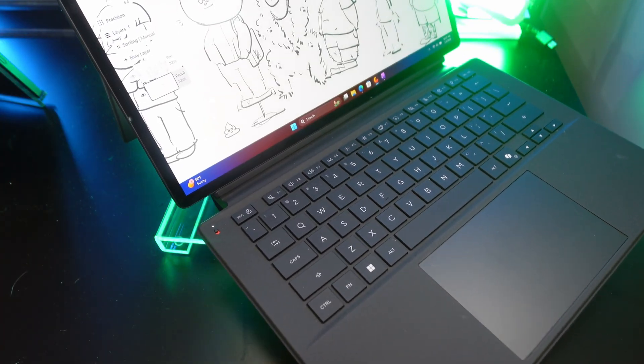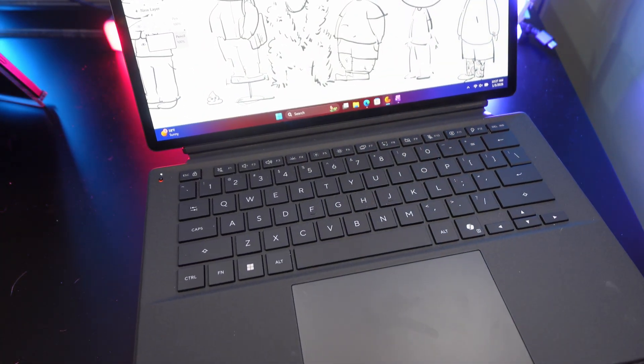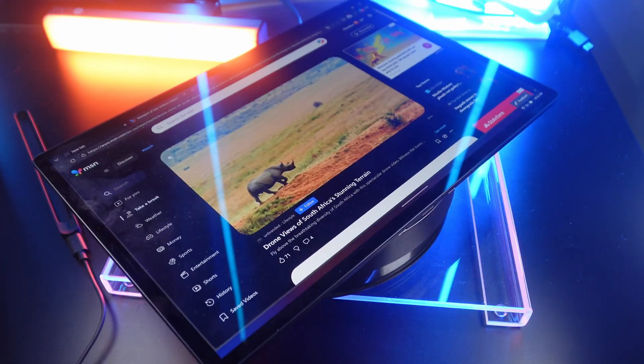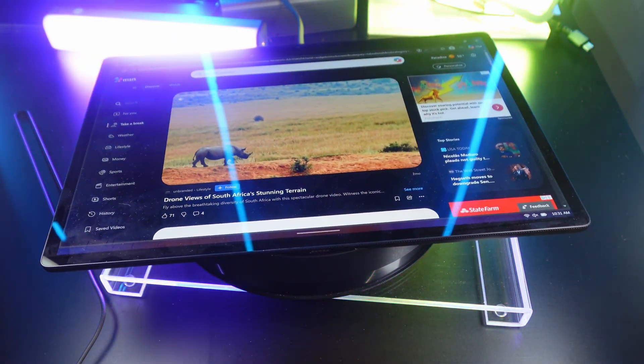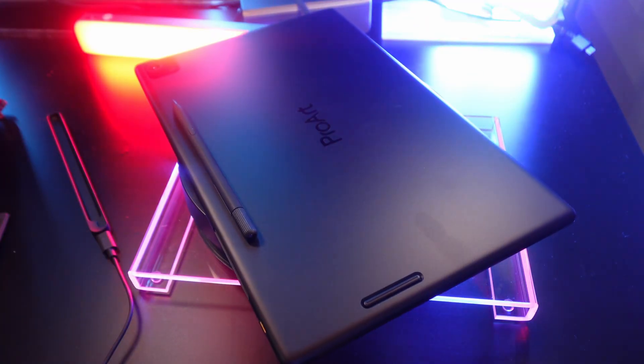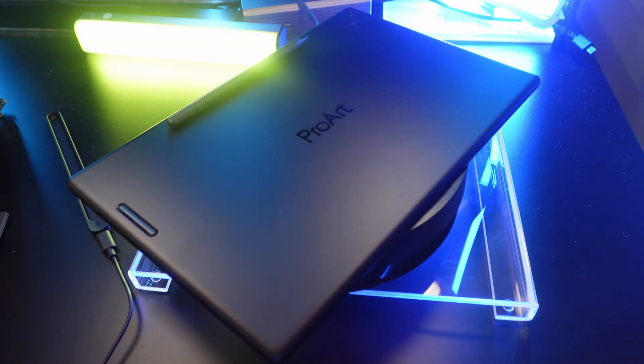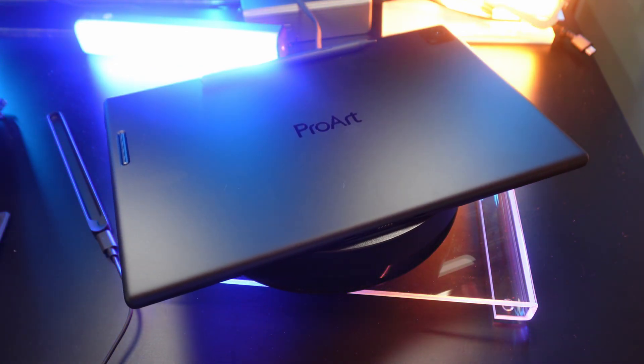Overall, this tablet seems like it's going to be a really good option for artists and content creators on the go — or honestly, if you just want an awesome Windows-based ARM tablet for watching movies, email, Netflix, or whatever. That said, battery-powered content creation is the standout use case, and excellent stylus support means artists finally have an amazing ARM-based tablet for drawing on the go. Just be sure your applications will work before you buy, or purchase from a retailer with a generous return policy in case your core apps aren't compatible.